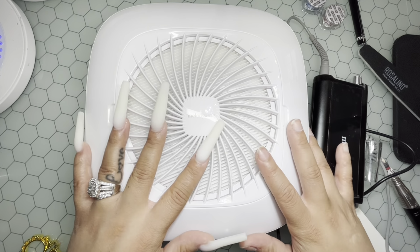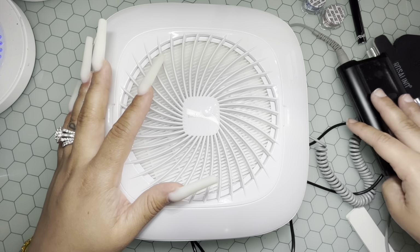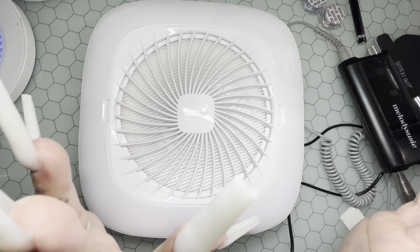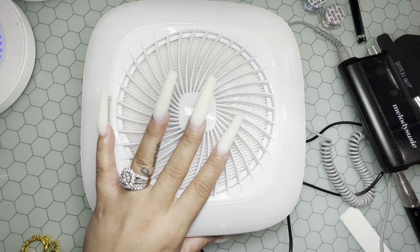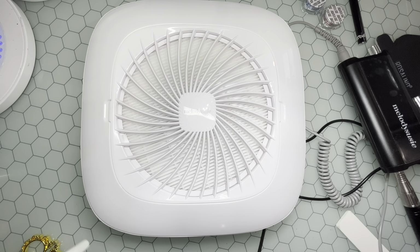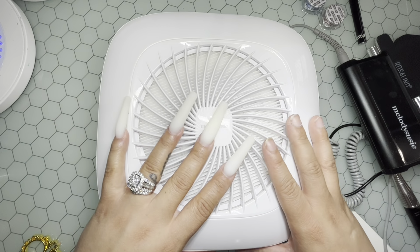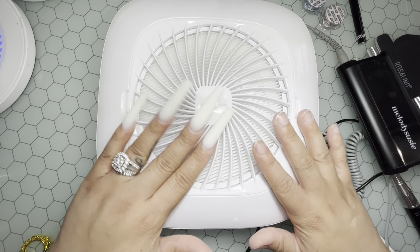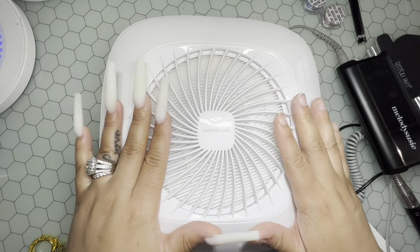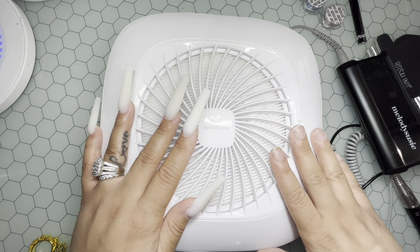Again, I love this. I love it. And I definitely can't wait until they do eventually come out with a cordless one, because that would be so much better. Without a cord, so then you don't have to worry about the cords here. But overall, like I said, wonderful nail dust collector. I'm super happy. Thank you so much, MelodySusie, for reaching out to me and asking for me to try this dust collector. I'm ecstatic, and I definitely can't wait to use this on the rest of my clients.